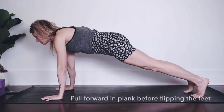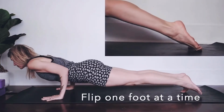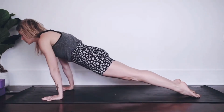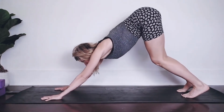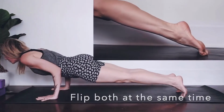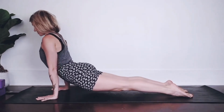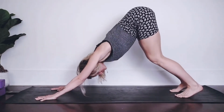You will progress forward first, then down, flip the feet, then lift, go back, and then flip the feet again. You may also find you've built the strength up to come forward, flip both feet, then lift into up dog, and then go back to down dog.